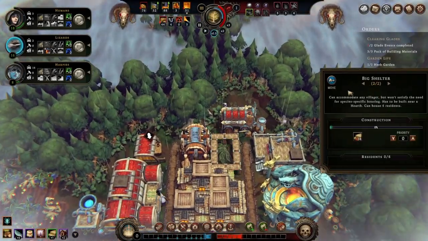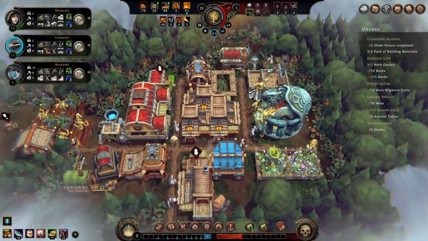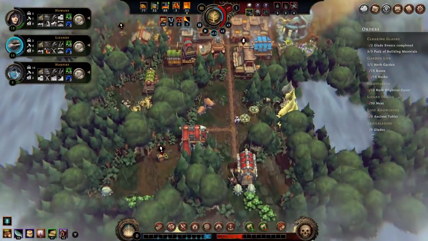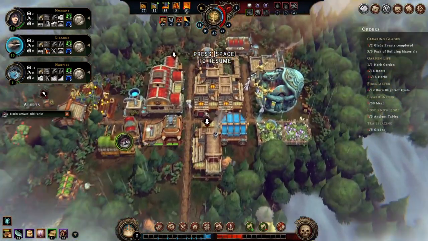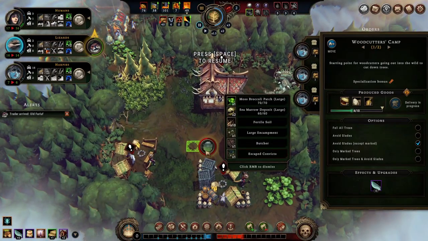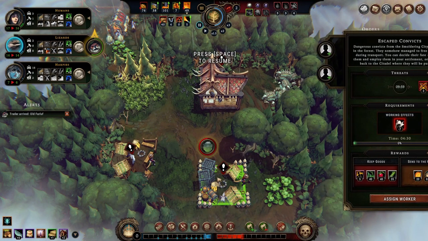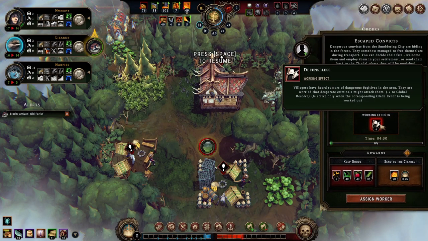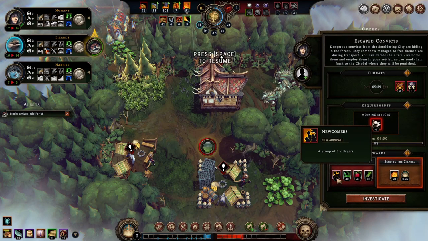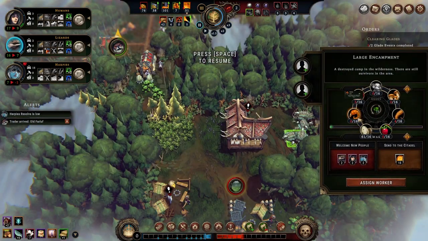Okay, we're building another big shelter because we still have some unhoused people. Now, we also have only one person being a builder, so we don't really want to move too many things around. Oh, okay. So we did uncover a couple of events. We have a dangerous one. Miners resolve while we're working on it. I don't want to wait till after this storm, but I think we might have to work on reputation first, because this will drain us too much.